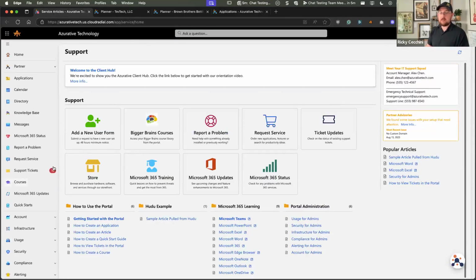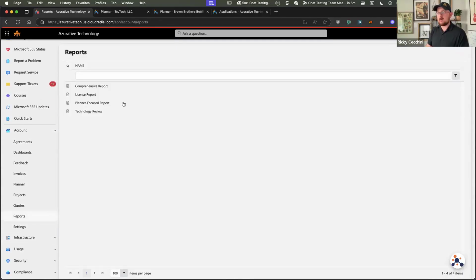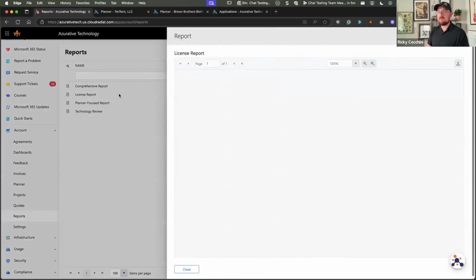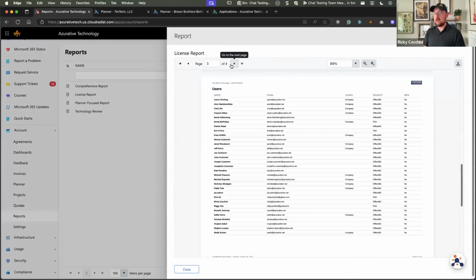It's branded, it's labeled, it's the exact same thing. I'm going to try to run it again so I can actually show you guys on screen. Maybe we'll do a license report. Similar, should be quicker to run. But the gist is, you can have this available for them if you like, right? A 4-page report, a little bit more reasonable. Hey, a few licenses. Whatever way you want to do it, right? And again, this is where the flexibility of CloudRadial is nice, because you decide where exactly you fit into your QBR process.